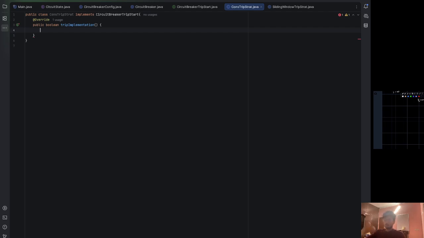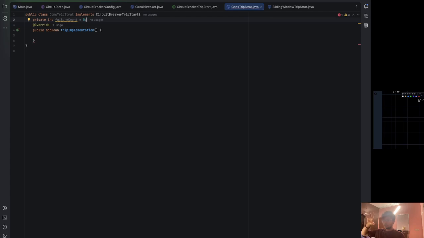Since only the consecutive trip strategy is the one using that failure count, and it's specific to this, we're going to store it over here, right? So here we're going to have a variable private int failureCount, and initially it's going to be 0, right? Now why not have it in the circuit breaker? Because if you have it in the circuit breaker, the whole point of us using a strategy pattern gets defeated, right?